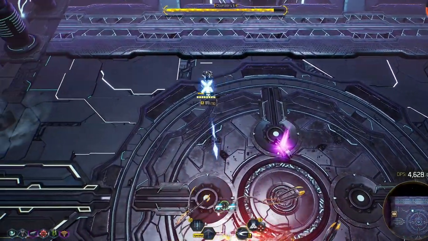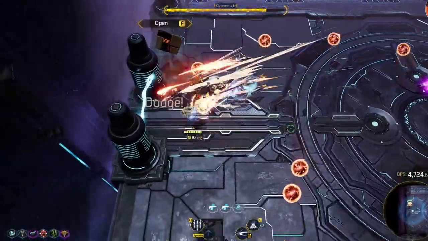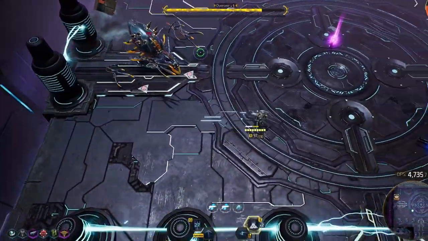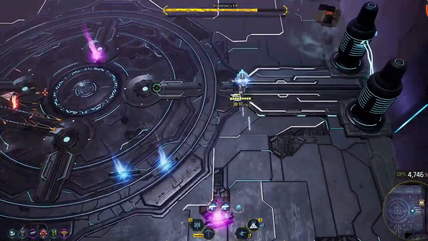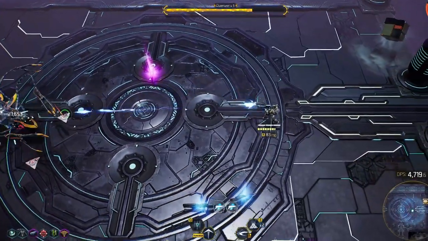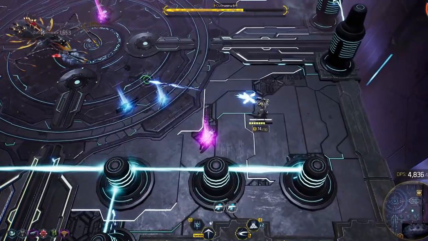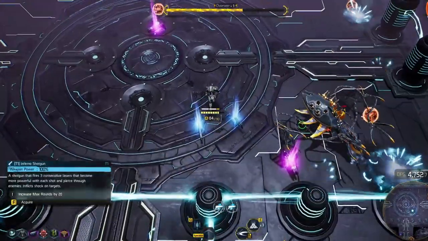Alright. Health bar's still looking good. Oh, nice. Got a little dodge in there. Like seeing that. Oh, sir. Come on. Ah, thought I was ready for it.